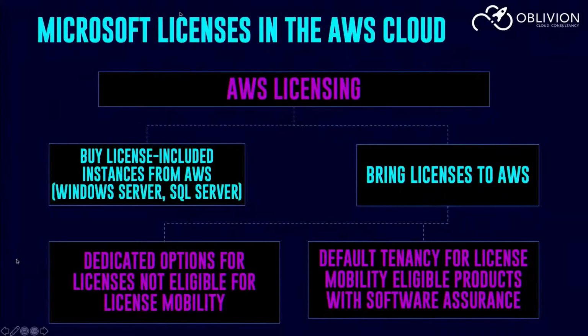And do you have any recommendations on which type of license to use? Bring your own license versus license included? You don't need to choose one. It can be a mixed approach. If you have a stable, predictable workload, bringing your own license could be more beneficial, especially on dedicated hosts. And I will talk about why later on, because in a dedicated host you have visibility into physical cores, so you can license by physical cores and not by virtual cores. That's why bringing your own licenses to dedicated hosts for stable workloads is good. But if you have spiky workloads, then probably license included will be more beneficial.